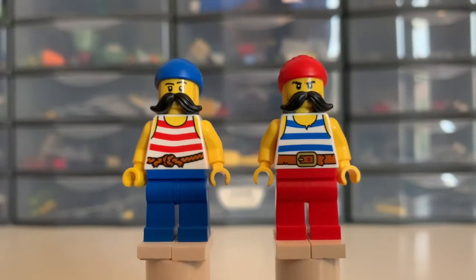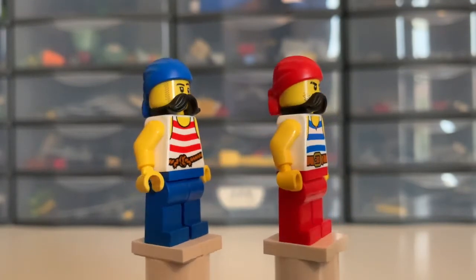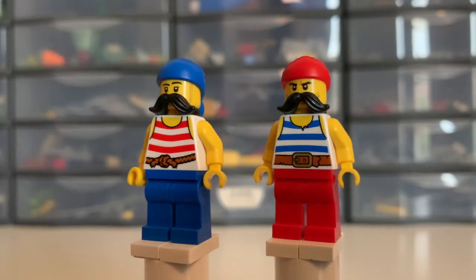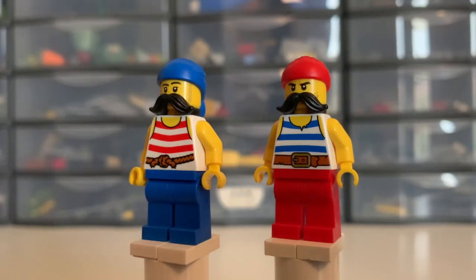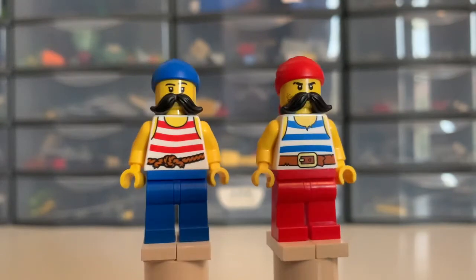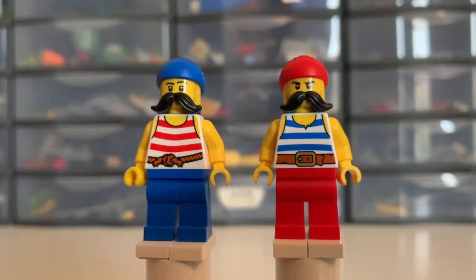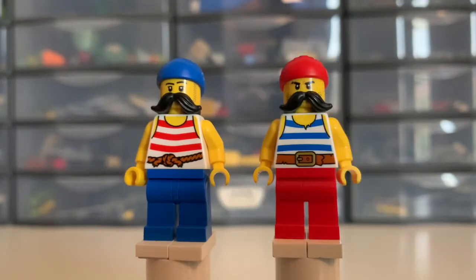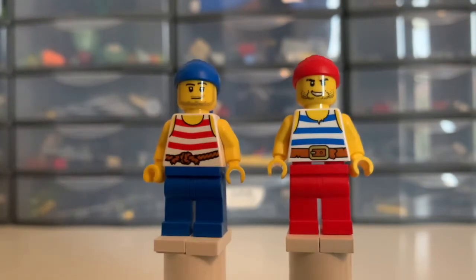Here we've got a pair of almost identical minifigures — these are the twins, Port and Starboard. They claim to be twins, but they've actually got different faces. One of them is a rather famous Lego YouTuber masquerading as a pirate. Nice prints for the torsos showing their vests and two different types of belt. They've got matching bandanas and leg colours, simple but nice prints around the back, and those wonderfully large moustaches. Taking those off, you can see the faces underneath — the guy on the right looks a little bit fiercer.